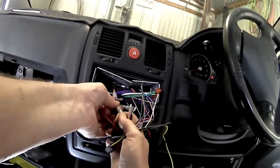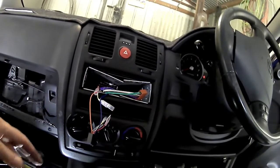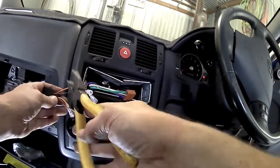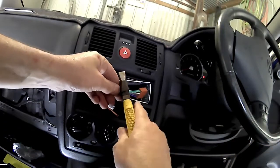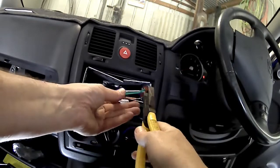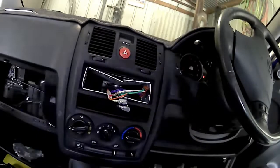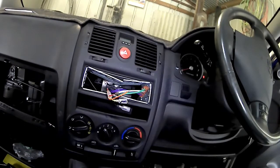So most car stores will have those looms on the wall. They might have the exact one. In my case, they didn't have the exact one I wanted, but they did have one that suited the car but not the stereo. So here I am again, I'm just going to crimp link these in. So we'll do a bit of a skip and a jump here and get that all done in there.